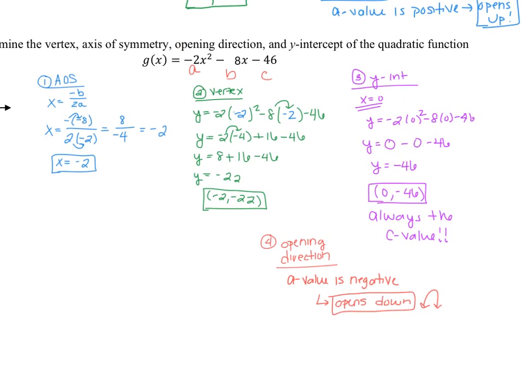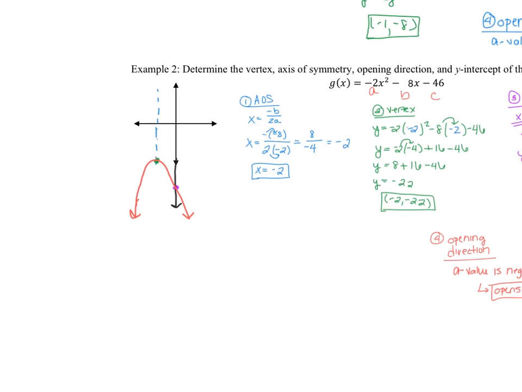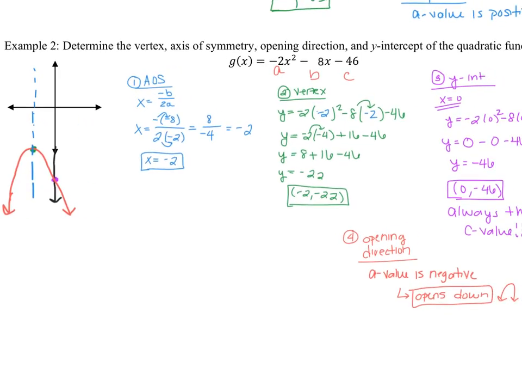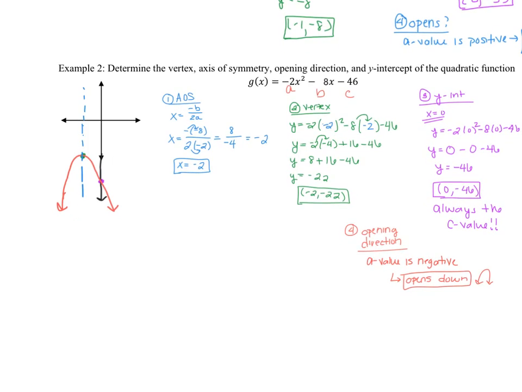But then look at your y-intercept. It's 0, -46. Well, that's even further down off of my graph because of the way I drew it. Okay? And then number 4 says it's going to open down, so it has to look like this. If you have a y-intercept above your vertex and it opens down, something happened because you have to be able to hit all of this stuff. Okay? And it has to look like a U. You can't make it look like anything other than a U, otherwise it's not a parabola. And that's it for finding the attributes by hand.